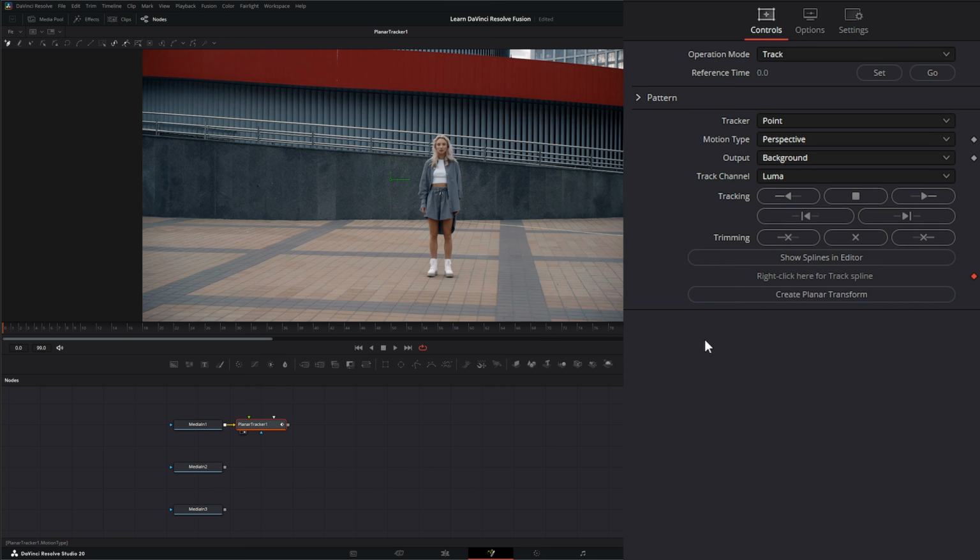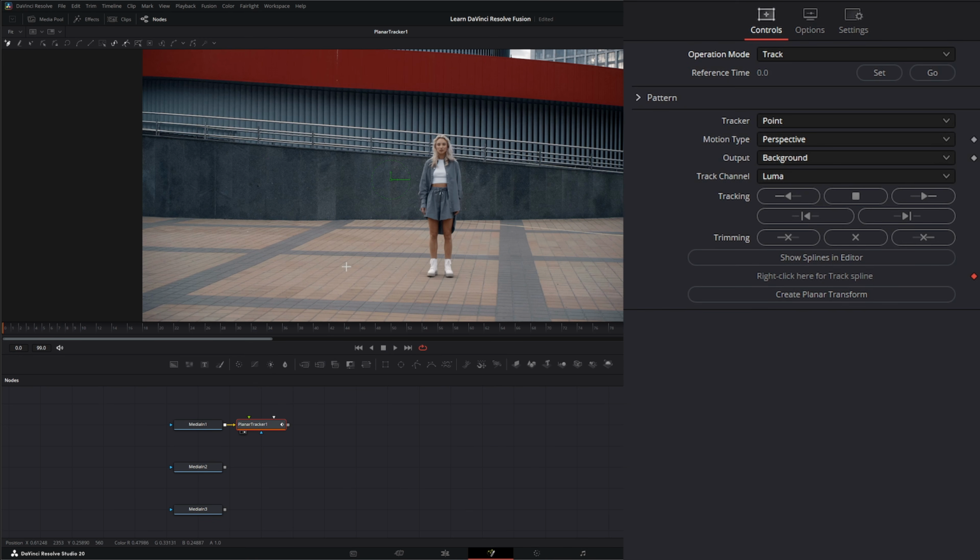And if we look at our tracker, we have multiple operations. So the first main operation we want to do before we do any of the other operations is we need to track. And I did go over this node in a node breakdown. So if you want an in-depth breakdown of every little operation in this node, I would suggest watching that video because we're going to cover the Planar Tracker, but I'm not going to go in depth on every single little button. Anyway, the Planar Tracker.